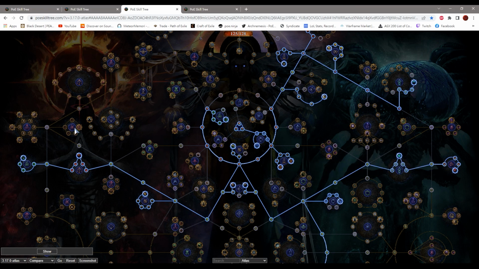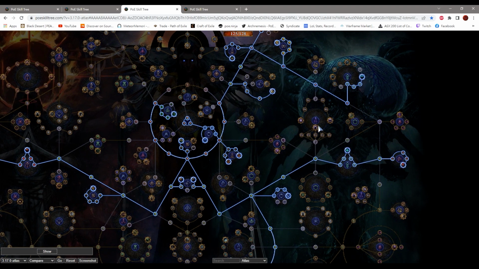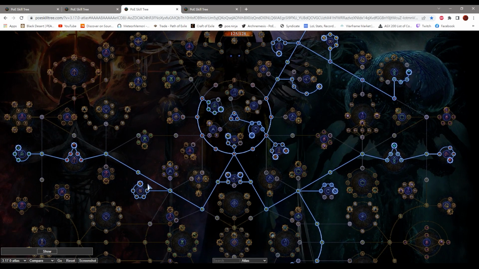The second strategy is a bit more bossing focused. We take the chance to duplicate map boss passive over here, which also gives us extra chance to drop currencies. We take the chance to drop Conqueror maps from bosses over here, since each of those maps are around 20 to 30 chaos apiece.